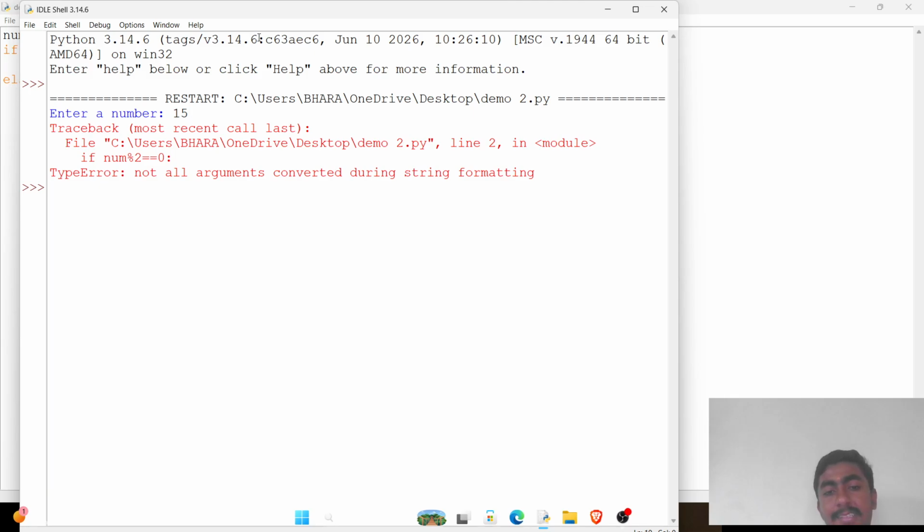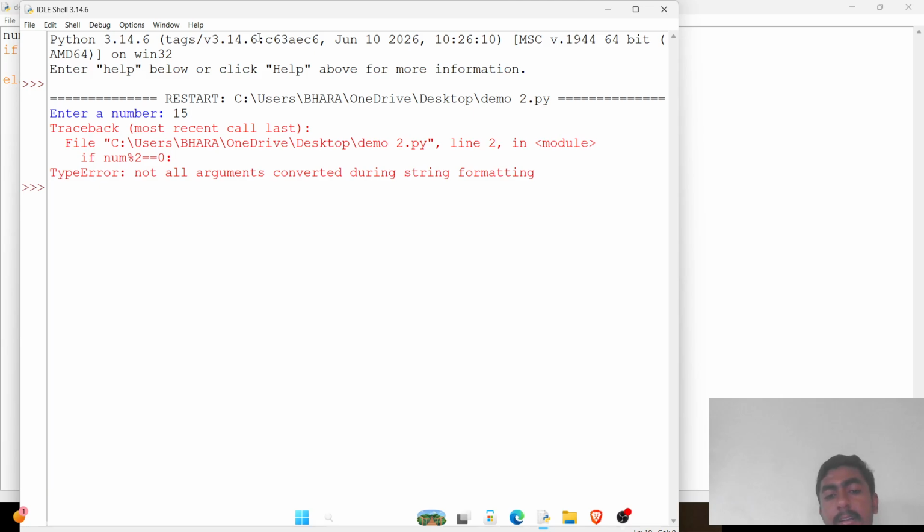Why? Because input always returns text. That's a string. But 15 is an integer. Python can't compare a string with an integer. So, because we are comparing numerical values, we convert the input into the required data type.